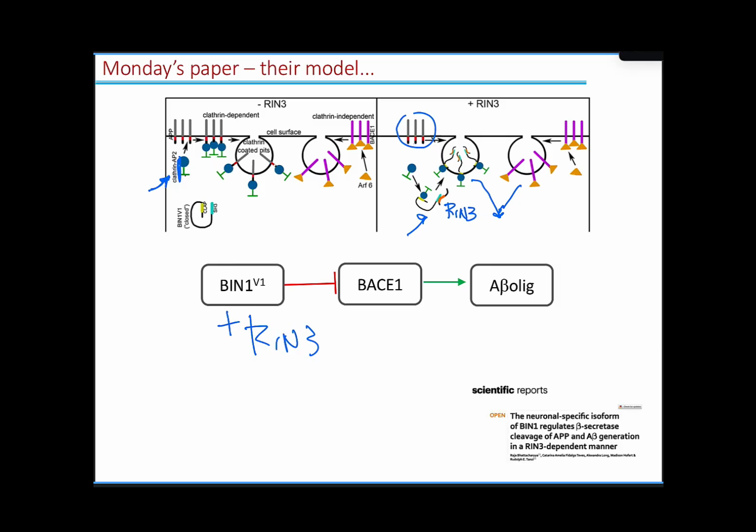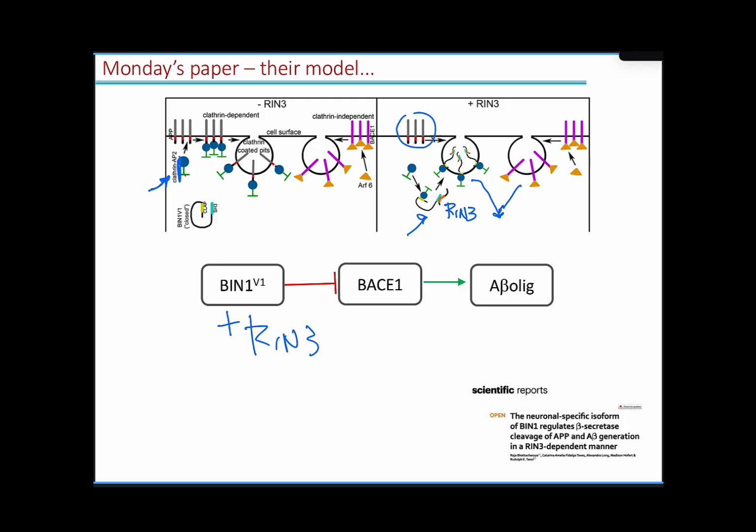So that might explain why in patients and in mouse models of Alzheimer's disease, as AD progresses, you see a decrease in V1 expression. On Monday, we mentioned that the authors may have fallen a little short in their interpretation of the data when they said that RIN3 recruits V1 to endosomes, but not V9. There were all those images showing that when RIN3 and V1 are together, they end up in these endosomes, but when RIN3 is in the company of V9, nothing really happens.